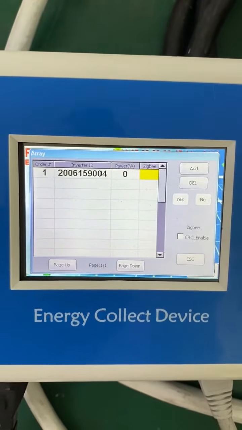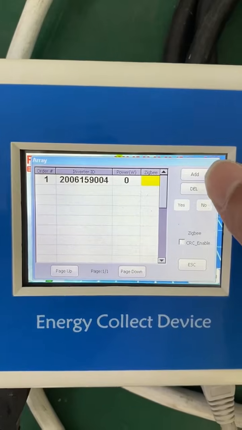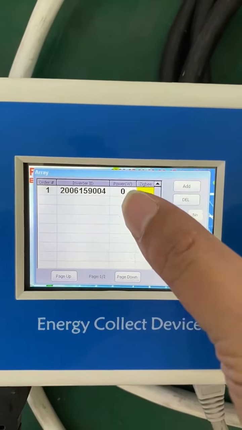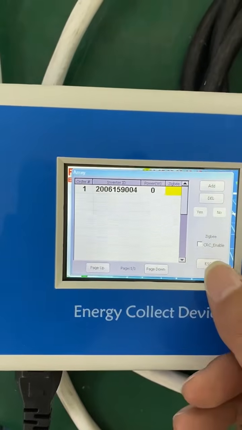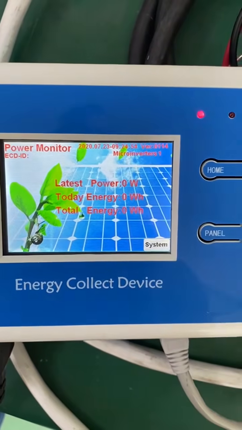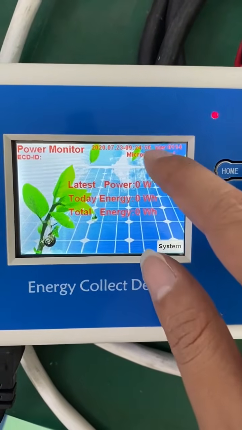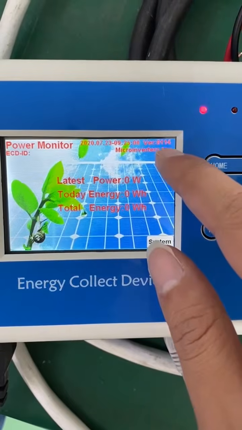If you have more microinverters, you can just click the add button again, one more time, and add more microinverters. Now on the home page, we can see the microinverter connected number becomes 1.